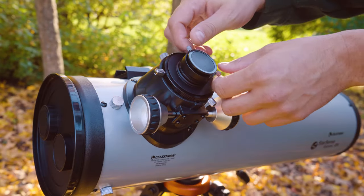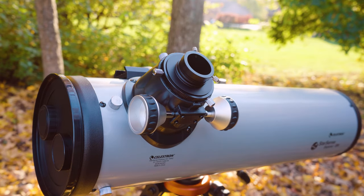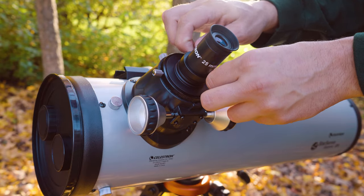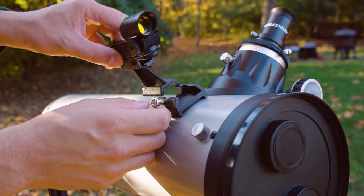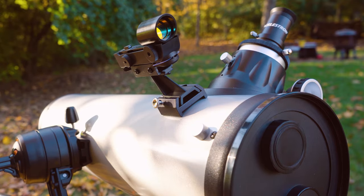Next, we're going to attach the red dot finder and the eyepiece. Attaching both of these is quick and simple. Remove the dust cap from the focuser and insert the included 25mm eyepiece. Then slide the finder scope bracket into the finder shoe located next to the focuser. Tighten it down with the included thumb screw.